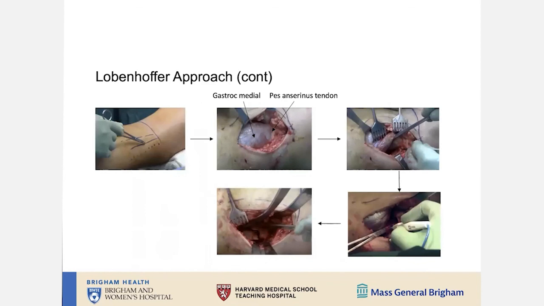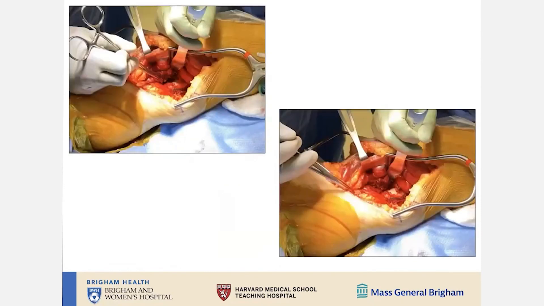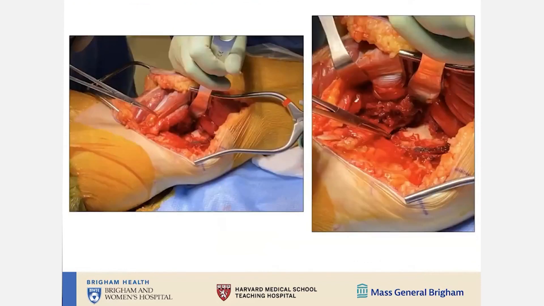For the posterior medial approach in the prone position, make an incision on the border of the medial gastrocnemius. Identify the gastrocnemius and the medial head, look for the pes anserine and hamstring tendons running across - sometimes you can just leave them. Carefully dissect under the muscle belly with a Cobb elevator and place a blunt Hohmann retractor on the other side of the tibia, being careful not to injure the arterial blood supply. In muscular patients, it helps to avoid a tourniquet and ask anesthesia for full muscle relaxation.